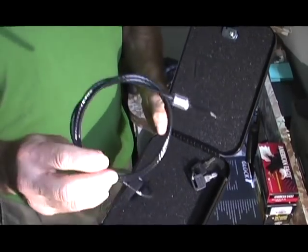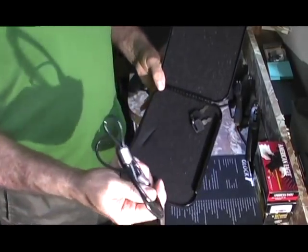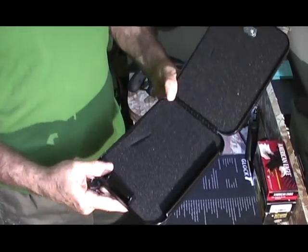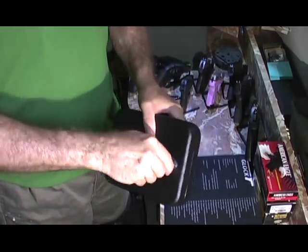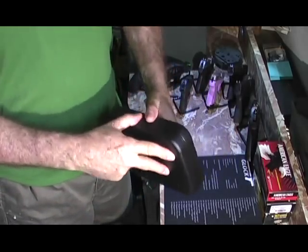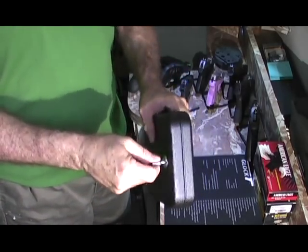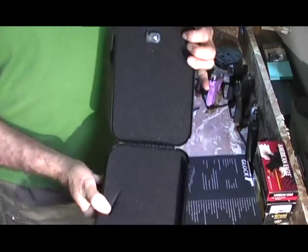You can see you lock it down. I'll explain my requirements why I bought this thing. This is important, so I'll talk about that in a second. Two keys. And that's it. Pretty simple. And lock this up. That was easy. And that's not coming apart. I suppose a good heavy duty saw would get through that. There you go.